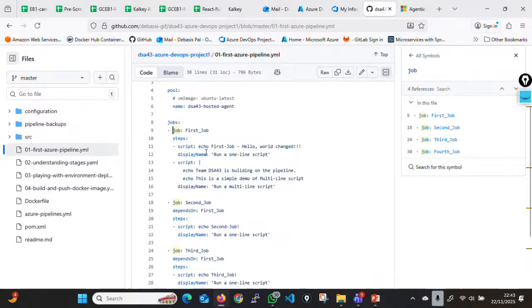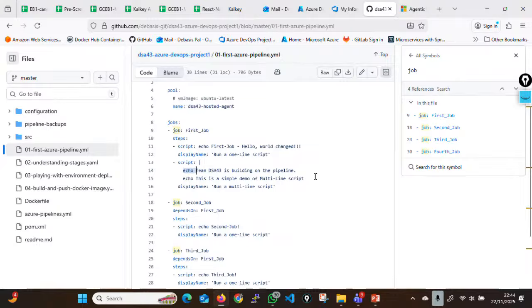So display name. So what will be displayed as a job? That will be just a one line script. That will be just the name of that particular step. And here is the echo first job, hello world. So this will be displayed on the screen when you run this pipeline. You will see all these things happening. Simple echo command.